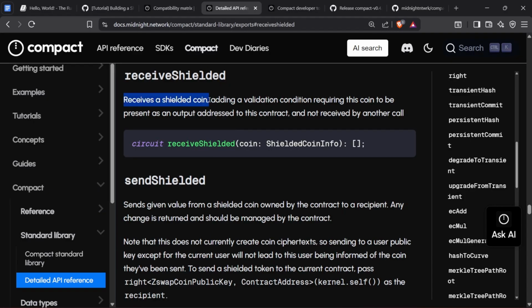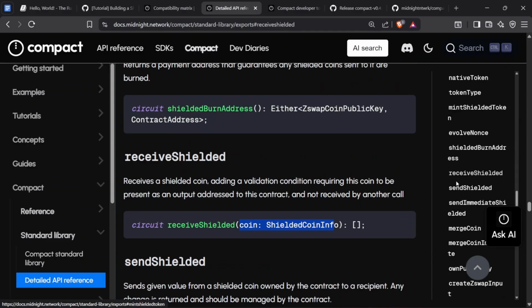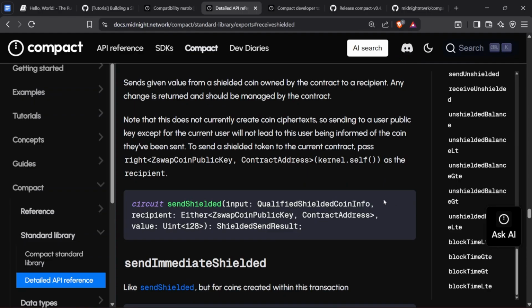What it does is it allows us to receive a shielded coin, adding validation conditions requiring this coin to be present as an output addressed to this contract and not received by another call. You see, we have to pass in a shielded coin as an argument to it. And what this does, behind the scenes, is call some other circuit that has been defined by those who designed the entire Compact code.